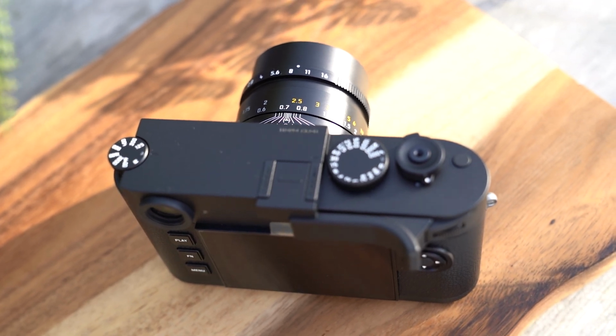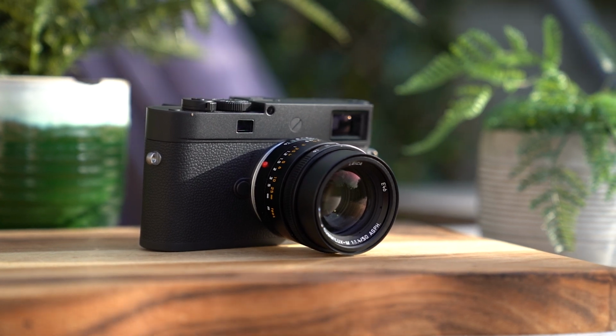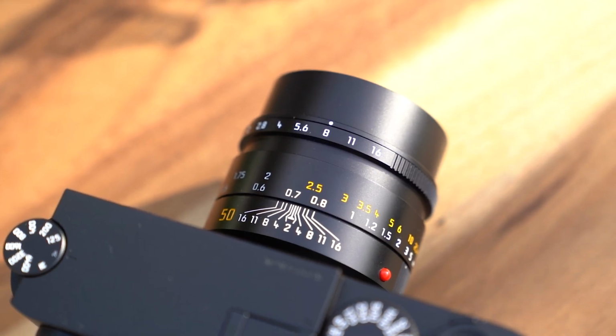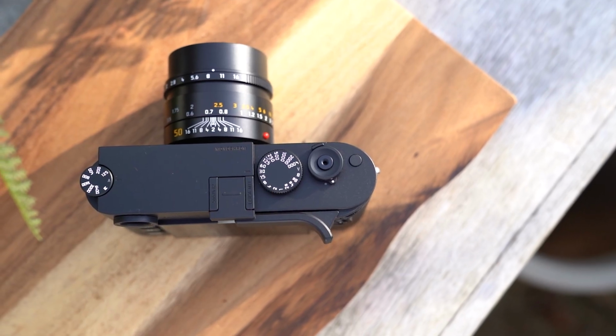The lens itself is actually, like I say, pretty sleek in its design. It's not very big either, partly because it's manual focus, so it doesn't have to be massive with an autofocus system inside there. It means Leica have been able to keep this very minimalist in its design. So you've got a very nicely weighted focus ring, which is obviously important considering this is just manual focus, and a nice clicky aperture ring as well, which you love to see. It just adds to that analog feel of controlling the whole setup.